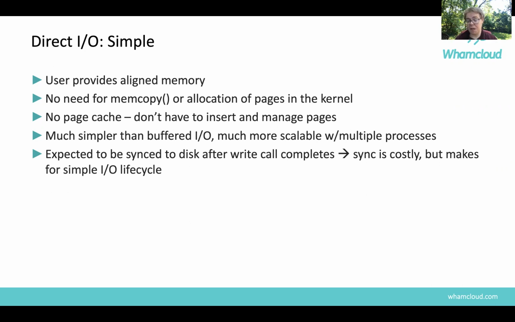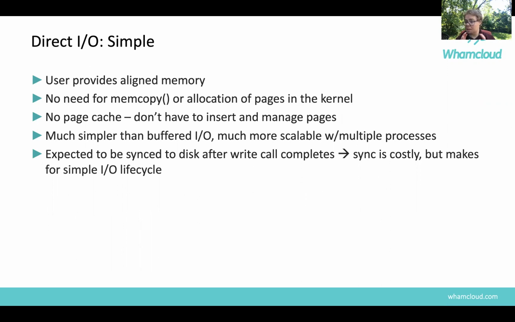And even today, it's much more scalable with multiple processes. I'm not going to show any hard numbers, but a lot of you will be familiar. You can stack many direct IO processes and get very good performance, whereas with buffered IO, you start stacking processes, it depends. Mostly, you're not going to be super happy about it.